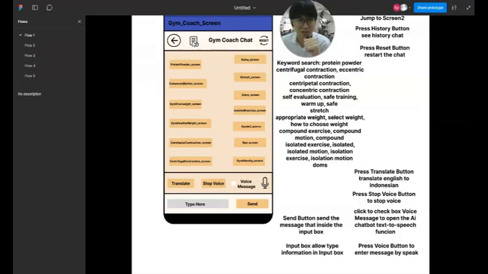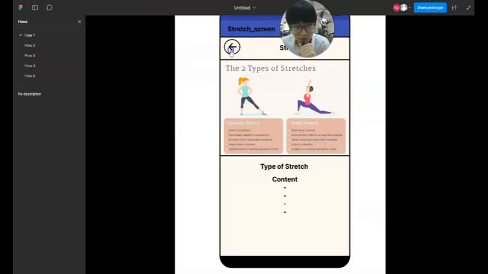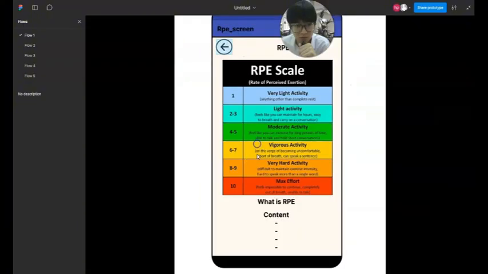It means the buffer of the history content is already cleared. These are all of the keywords, and inside the screen you can press all of the buttons to show different contents, such as what R stands for, what A stands for, and the explanation. It is like this for the many other screens.